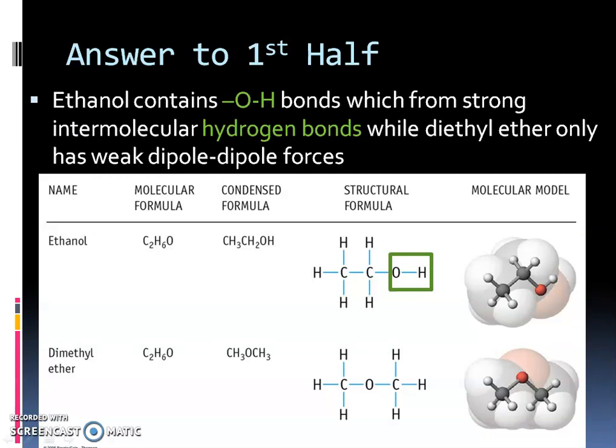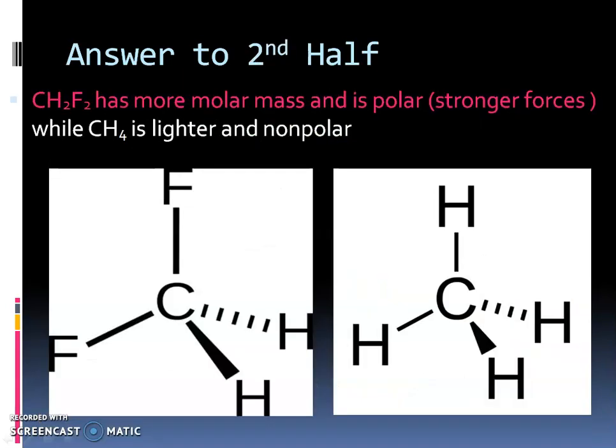So again, pause. Again, I like to give you as much visualization as I can as well. So not only are you looking at your answer, but you should also be focusing on the pictures that I'm showing you, because the more visuals you get, the more understanding things are. Here's the second half. Okay, so hopefully that makes sense. And again, we talked about the structures and how they draw them. Remember that these lines are just flat, but the dashed lines would be, I think, towards you or in back of you. And again, the triangle, same thing, either towards you or back of you. This is just showing you that 3D model.